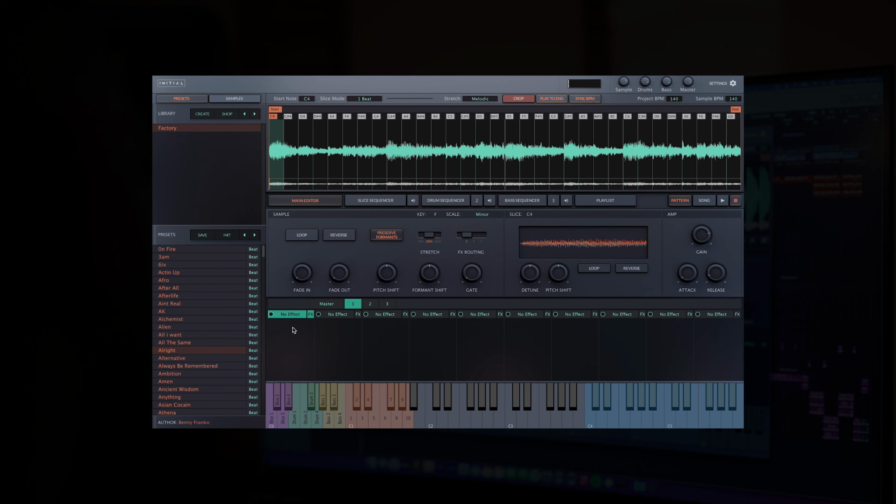I'll head into number 1, and where it says no effect, I'm going to add a lo-fi effect. Now in the drum sequencer, I'm going to apply some different effects. I'm going to come down to the IA-LA1, pull back on the threshold, and now this effect is just applied to the drum sequencer. I can also keep adding effects, and all of the effects inside Slice are modular, so you can move them around.